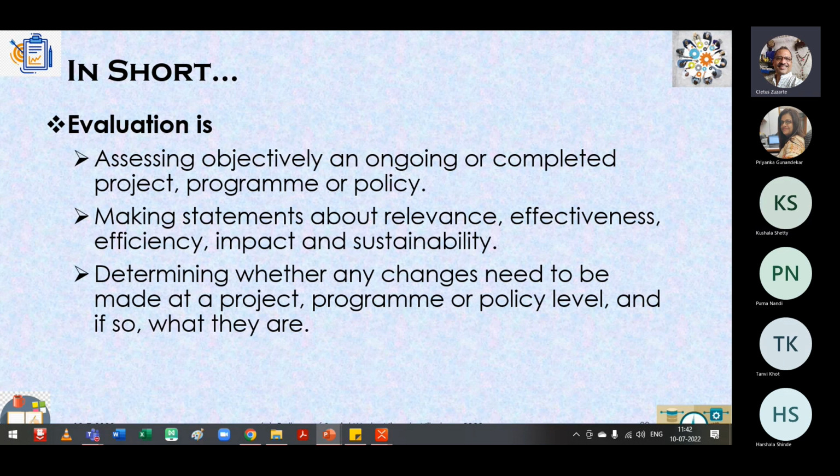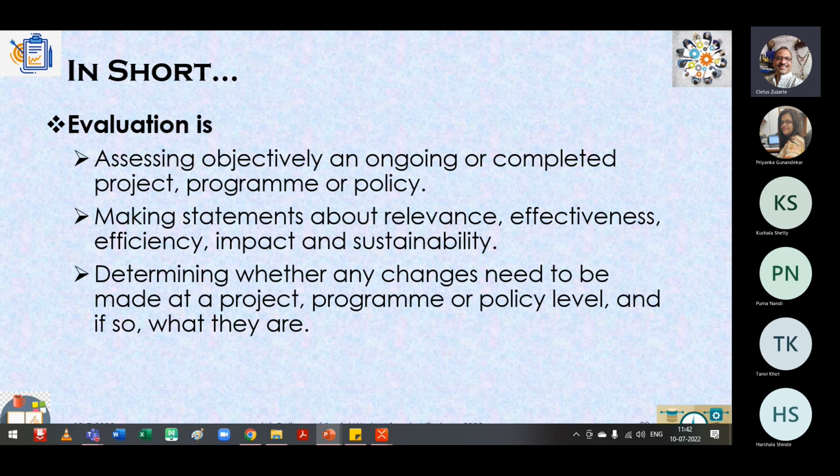You're going to look at relevance. How relevant was the project to the goals? How effective has the implementation of the project been in terms of bringing about change in the community? How efficiently have the resources been used? Was there an impact of the work done? For example, you have created water structures, but has the water actually been controlled, or arrested? What has been the impact? Has there been regeneration of water sources?